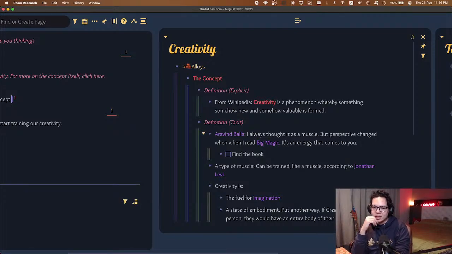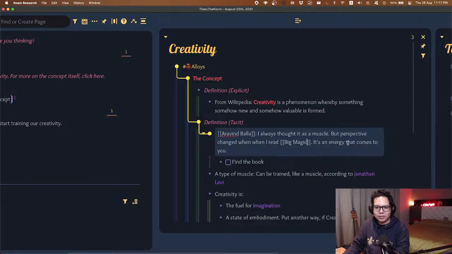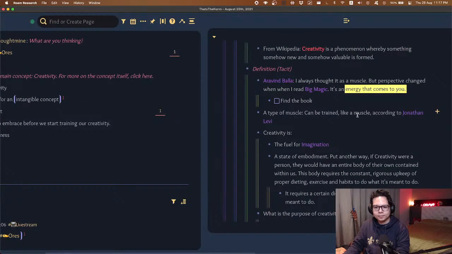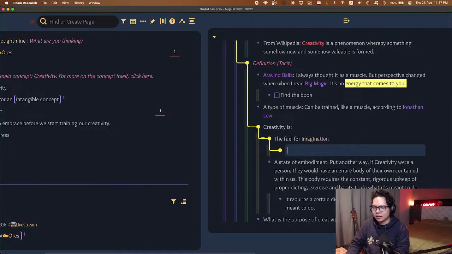So I've always looked at creativity as a form of conversation. Your wonder is talking with the world, and you get to hear the answers. Creativity is asking the questions, and the world gives you the most colorful, beautiful answers, or something like that, right? Which has some overlap with an energy that comes to you. So I'm going to highlight that for a bit. And I wrote here "fuel for imagination," which stems from that. So maybe that could be a basis for it.